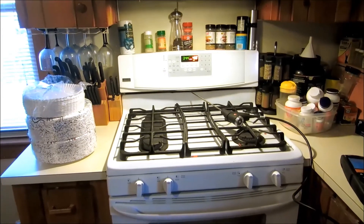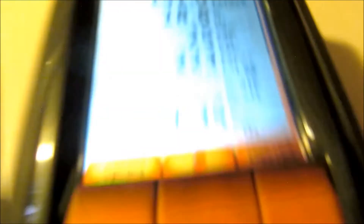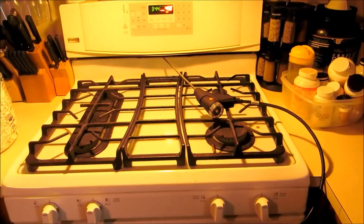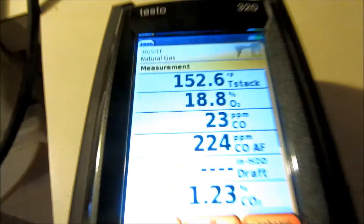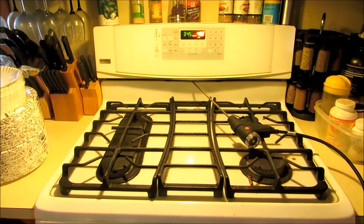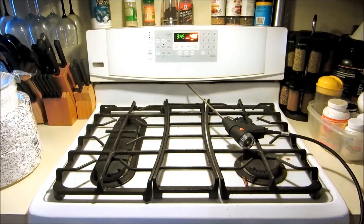I'm zero parts per million right outside the stove area because I got this vent hood venting right outside. I just think if this wasn't vented outside and was venting into the living space... 30 parts per million — the stove's actually running pretty clean. You'll see how low the CO goes. It's always good to get a CO detector in the house, but those don't go off till 70 parts per million. 25, 24 parts per million — that's really good actually. A lot of stoves I see, I can get them down around 60. Some might get down in the 30s, but a lot are up there in the 60s, which is acceptable for industry standards. I've had quite a few firemen leave me comments thanking me for doing these videos because it raises awareness.